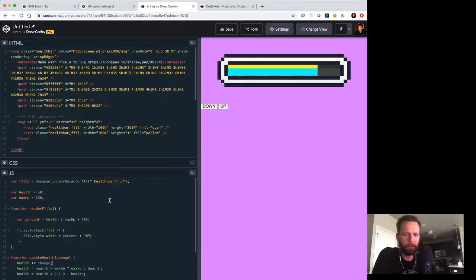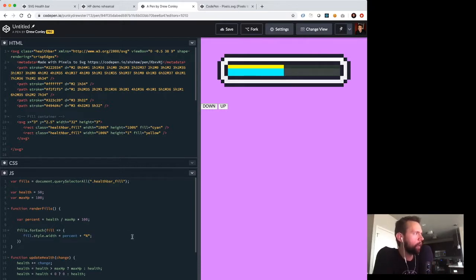Okay, so we had a little bit of a bug here. I had forgotten the plus or the equal sign, of course. So this is what we had a second ago. My bad. What we need is health to add change onto it, which I was missing a character. Typical me. And then also we are going to fire this initial state changer right off the bat, because in the markup we have it be 100% here and 100% here, but the JavaScript state is starting at 50. So I figured let's just kick it off with whatever the JavaScript says.